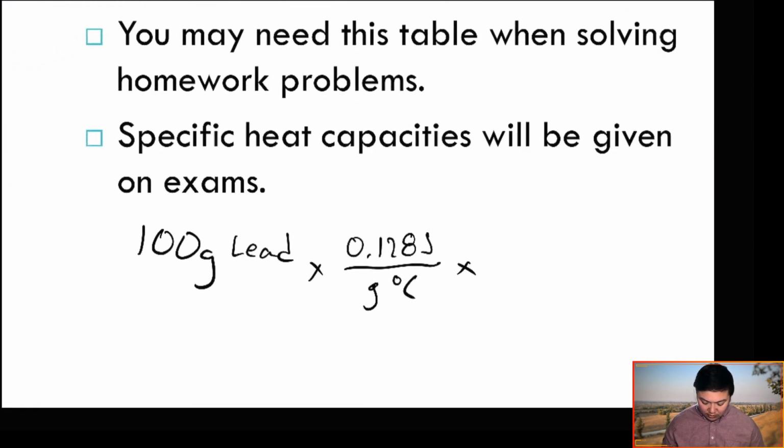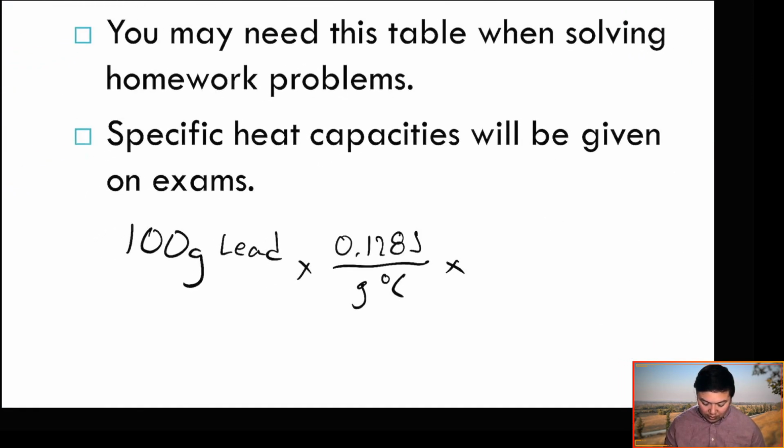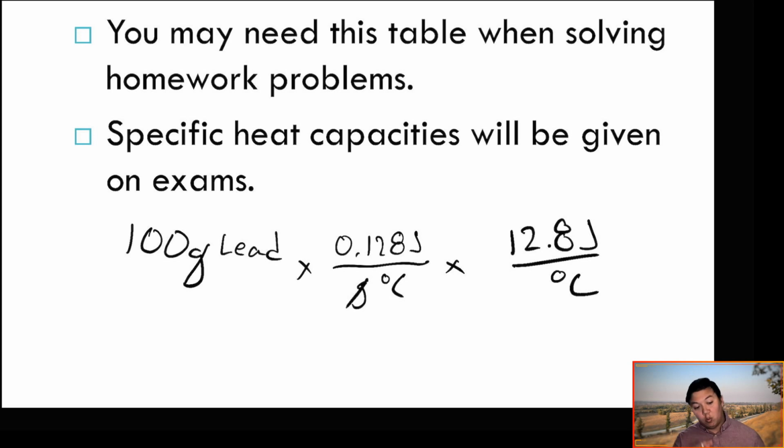So if we look at this, I'll zoom in here. All right, we're canceling out this unit of grams with the unit of grams, and so our heat capacity for our given amount of lead is going to be 0.128 times 100. Okay, I was right. 12.8 joules per degree C. So we'll need 12.8 joules to raise our 100 grams of lead by 1 degree C.